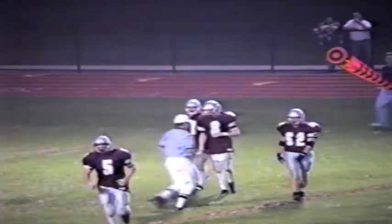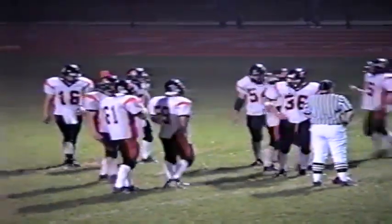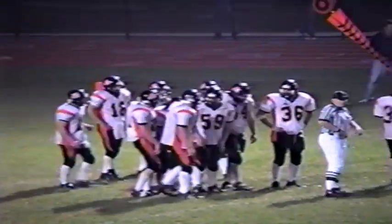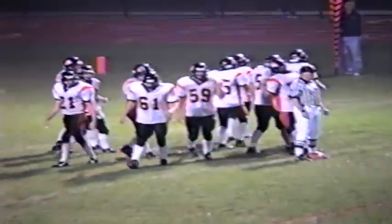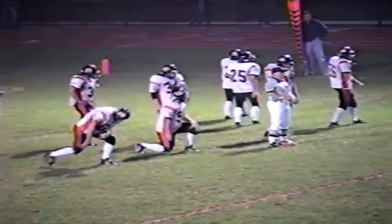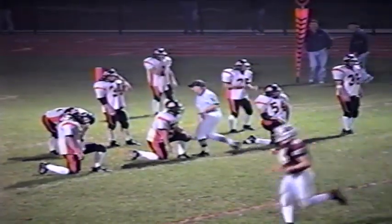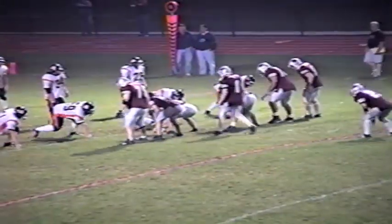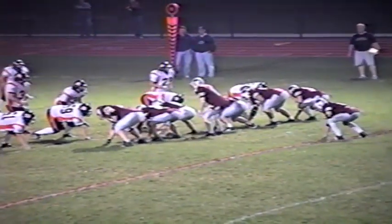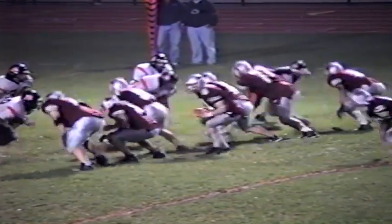Okay, the ball is spotted at the 15-yard line, so once again the Trojans are going to be called upon now to really dig it in here, as Green's pass right into the arms of number 21. I am not exactly sure who the intended receiver was. There wasn't much of a white shirt around it, but it's going to be defensive struggle time again here for UDA now as they try to hang in here. 1st and 10 from the 15.